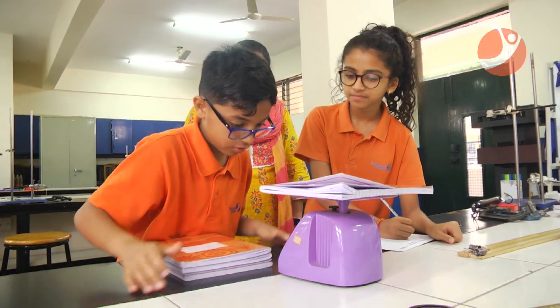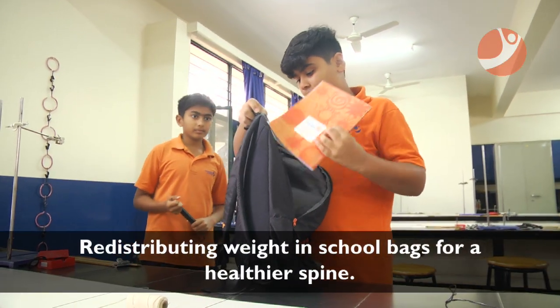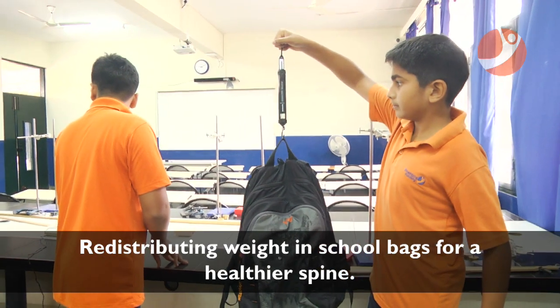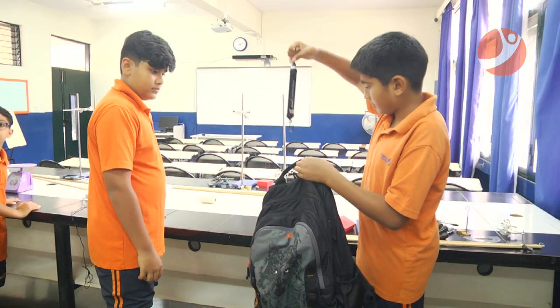The question is, the kids always have, like, why am I learning this? So I learn about circuits, I learn about mass, I learn about weight, pressure, force, so many things. Where am I going to use this actually? Maybe in 6th grade I have learned about mass and weight, but later on in life when I have to tackle things with weight, this should come handy. So we are starting this early.